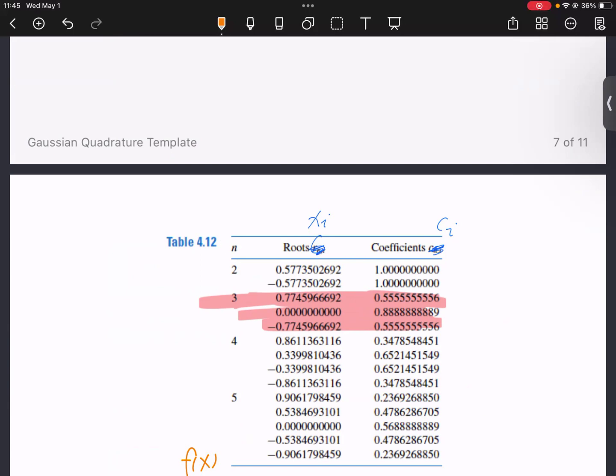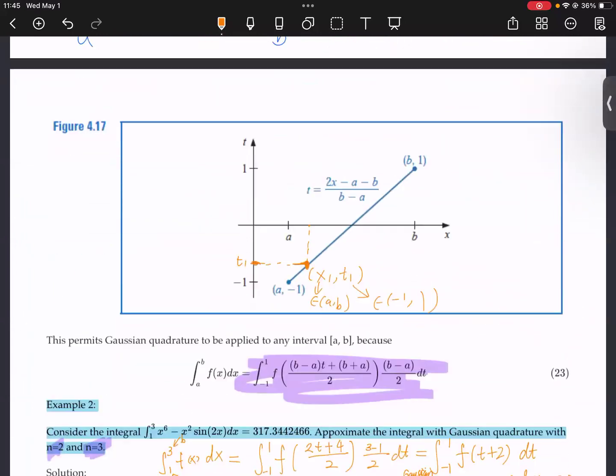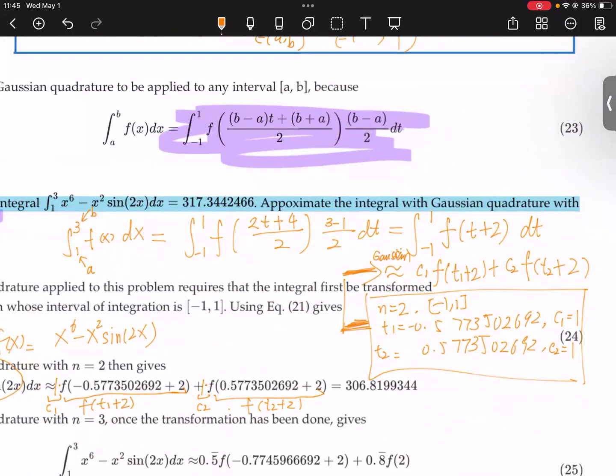So let's see how we apply the Gaussian quadrature rule to these functions here. For t1, I just copy down the nodal points t1 and then t2, and this is the corresponding coefficients there, c1 and c2. And so I'm going to plug in t1 to here. So this is the Gaussian quadrature rule, c1 times f evaluated at the first nodal point, but here we have the plus 2 for this function. And then this is c2 times f at t2 plus 2 here for this function.